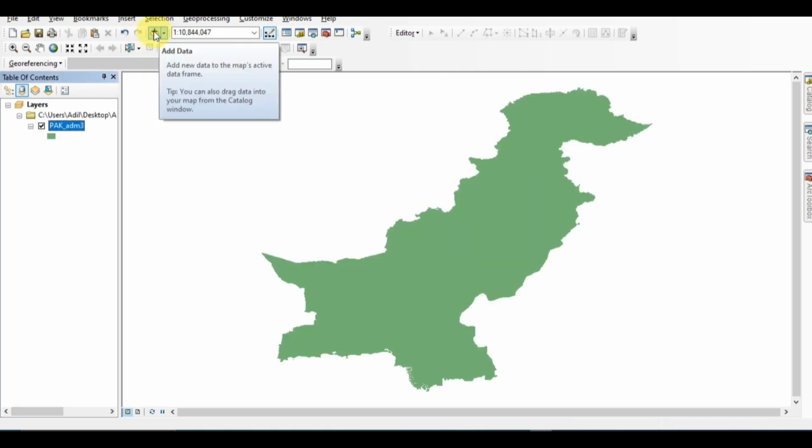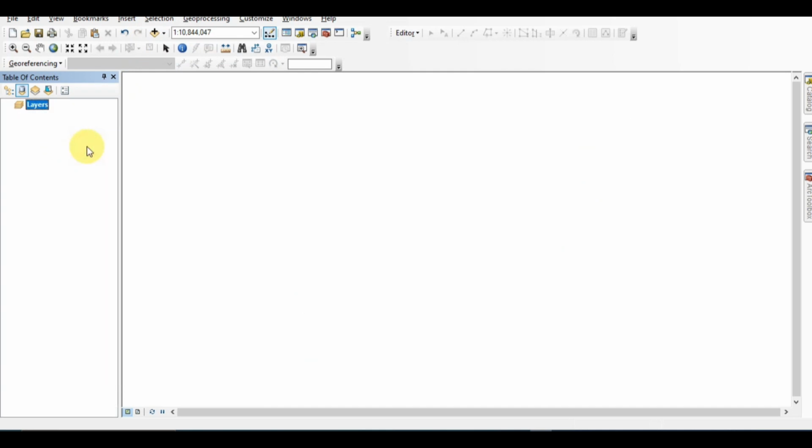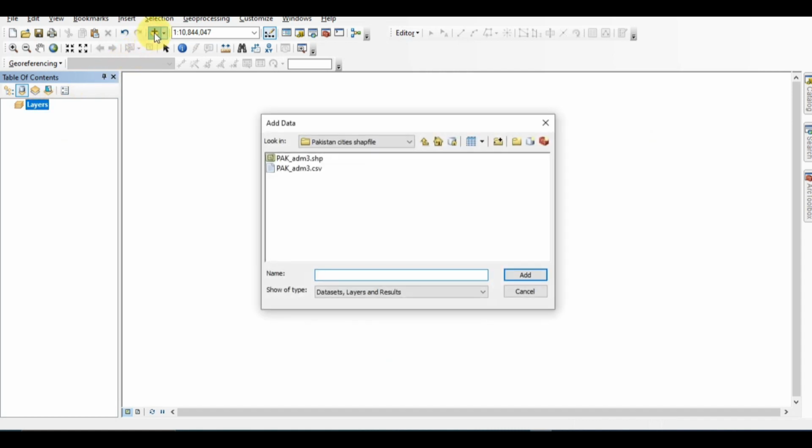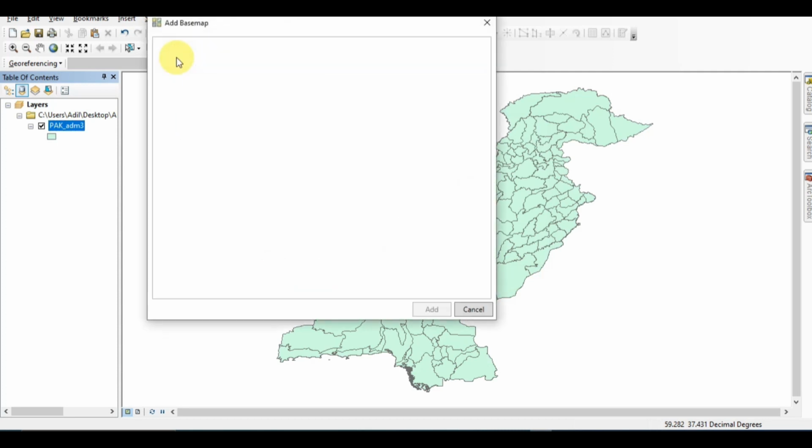I want to remove this data. You can remove it from here. If I want to add, I will add the Pakistan, and after adding this I want to add a base map. Let's open it up.